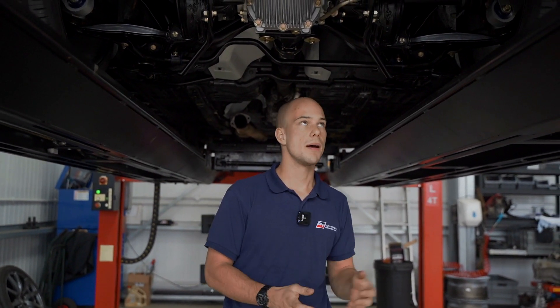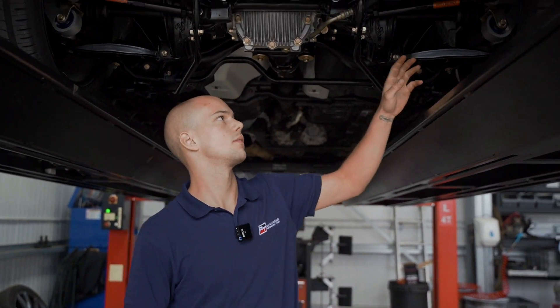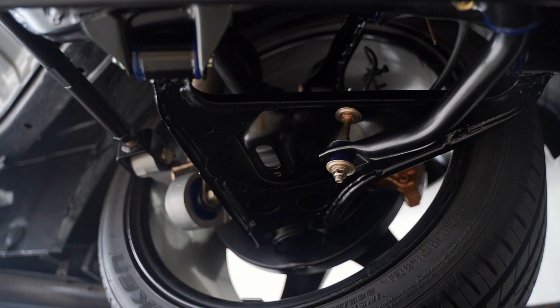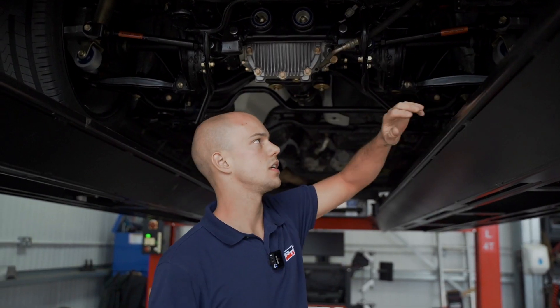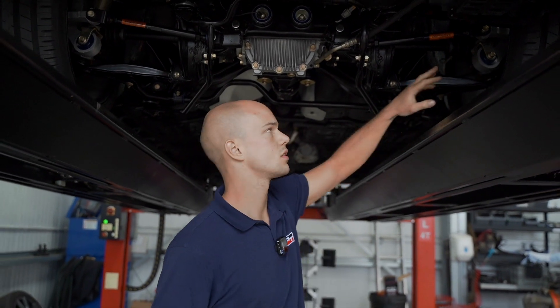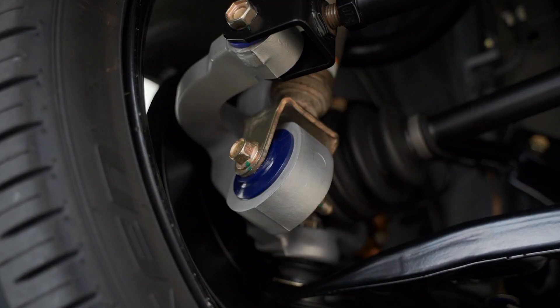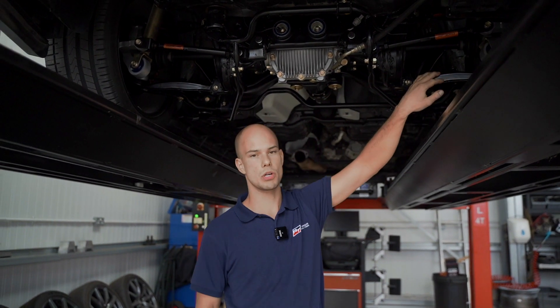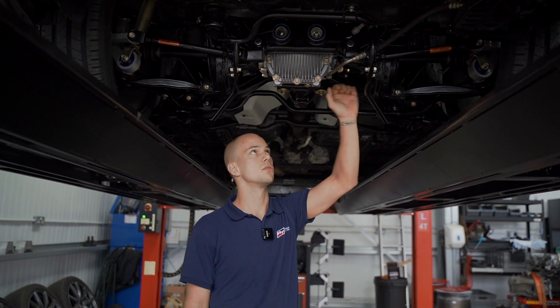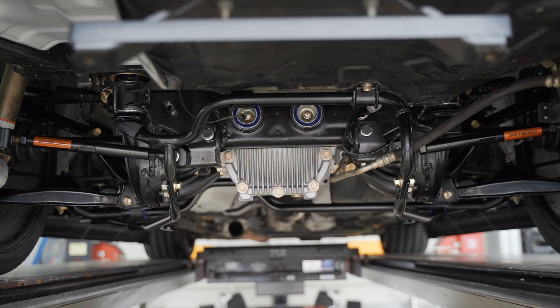We've now finished this car — all it needs is the exhaust bolting on and the under tray fitting. To sum it all up: we fitted Driftworks high-cast delete, Driftworks rear camber arms, new Ibach springs on Ohlins shocks, Super Pro bushes throughout on every single bush we could fit, everything's been powder coated, and all the nuts and bolts have been re-zinc coated so it is now fully protected and ready to go back on the UK roads.